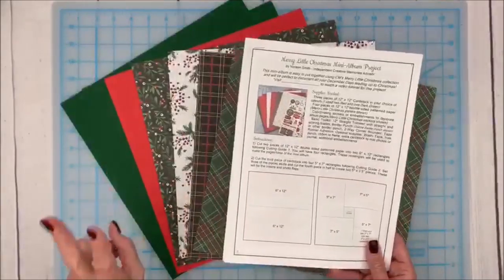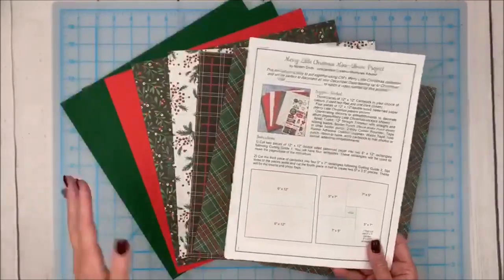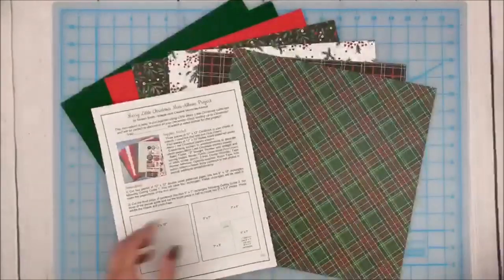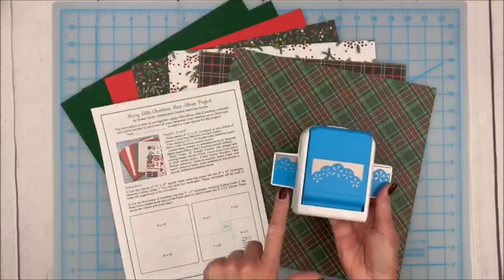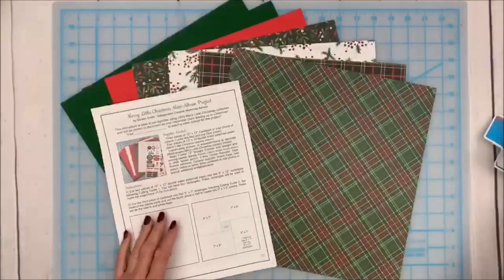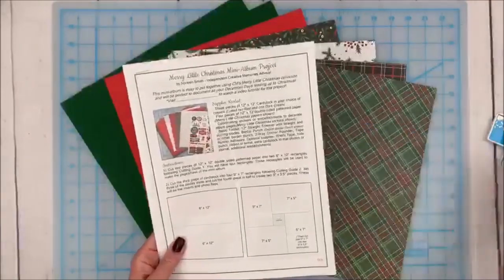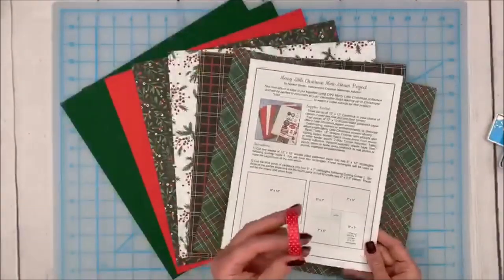3 pieces of cardstock, 4 pieces of paper, coordinating embellishments of some kind, and then your basic toolkit. Trimmer with the scoring blades and the cutting blades. A border punch. I'm going to be using the Dazzle border punch, but you want to use something that only punches along an edge. You don't want to end up with a separate border strip. So you want to use an edge border punch. You could definitely use one of the Border Maker cartridges that punch only on the edge. We're also going to use the 2-way corner rounder, tape, runner adhesive, and then some optional supplies. So I'm using some washi tape.